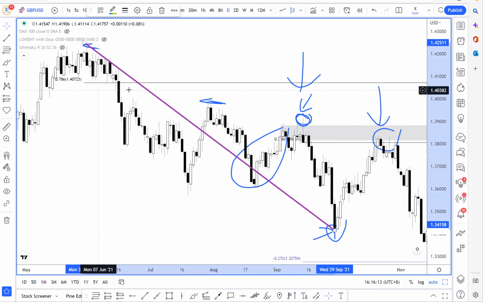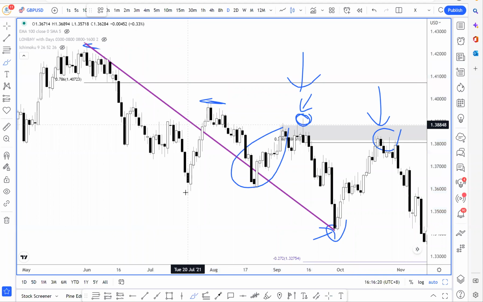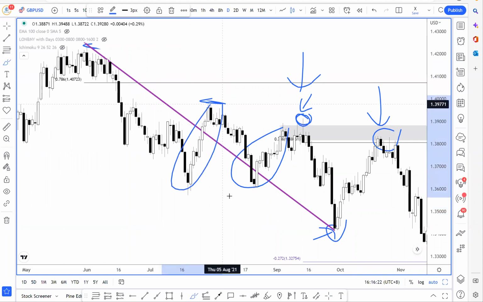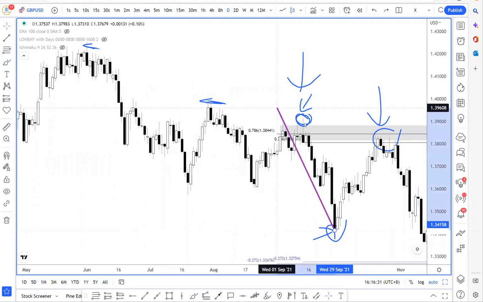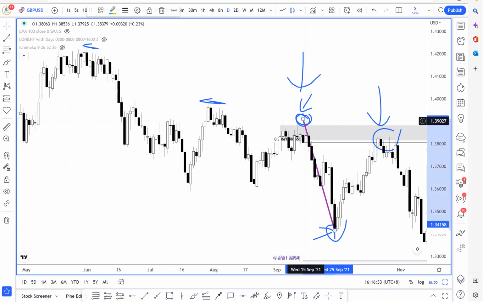In this example, same thing, right? Just take a look at the line and how it reacts. Overall, it's still a downtrend, but you can see how many times price actually whipsaws around it. So in this case, this is still a valid retracement, but in terms of best practices, I would consider this one over here to be the best retracement. Okay, so I hope that's clear.